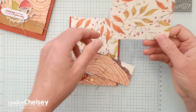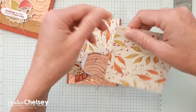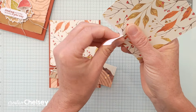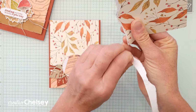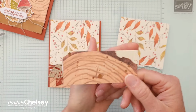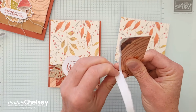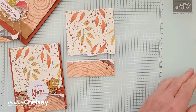It doesn't really matter which side you choose, but you're going to pick one side, and we're going to tear the bottom maybe about 1/2 inch. Just tear off one side, and you want to have a little bit of variation, so let it go up and down a little bit. So we get this beautiful torn edge on that side, and then on this side we're going to remove just some of that very vanilla, tear it about 1/2 inch again. So we have 2 torn edges.